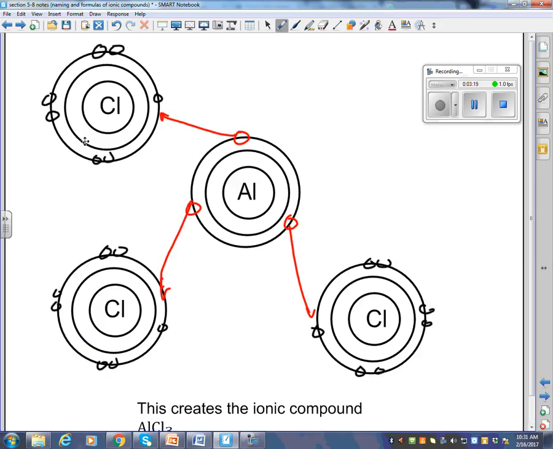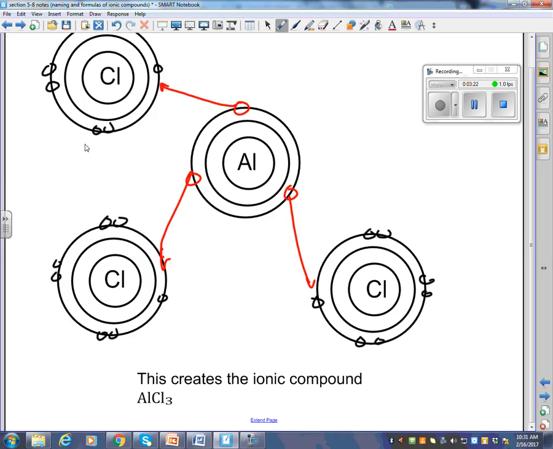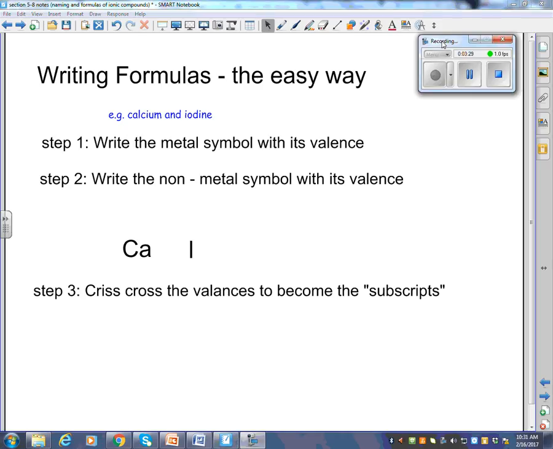Okay, so now you could do this with the manipulatives, right? I showed you sort of how to do that yesterday. There is a bit of an easier way. I think the manipulatives actually help for some people, so I will be reverting back to those in some cases. But here's the easy way. Yours says the crossover way. I thought I fixed this. I know I fixed it. So it should say the crossover way.